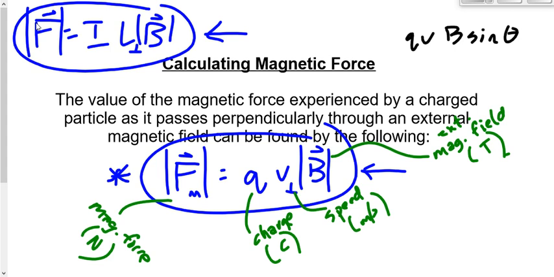Let's assume that they are perpendicular for a second. What's the angle going to be if they're perpendicular? 90. And what's sine 90? 1. So what does the equation become? QVB. The equation becomes QVB if they're 90 degrees, if they're perpendicular. That's the only special case besides parallel. What's the angle if they're parallel? 0 or 180. What's sine 0 or sine 180? 0. So what's the force? 0. Those are the only two specific cases we need to know. So as far as equations go, just this one, because when it's 0, there is no force, and when it's 90 degrees, this is the force.